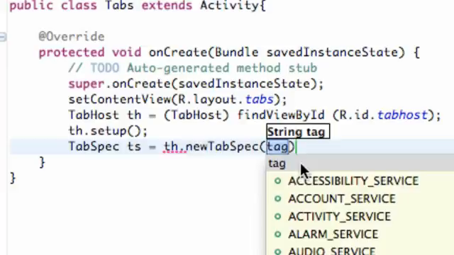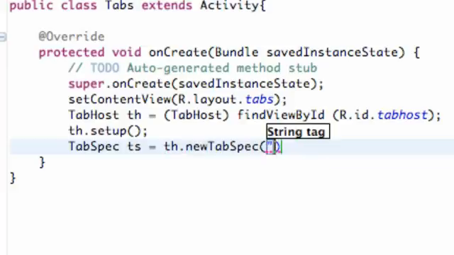Right now I don't know exactly if this has a purpose. I think it's just something Android developed for the future. At the moment, I don't think this tag can actually be referenced, but we do need to set it up still. So we set this tab spec up to our TabHost, and then give it a tag.